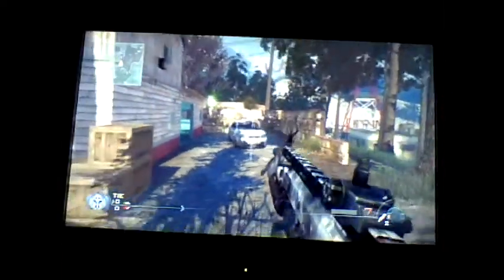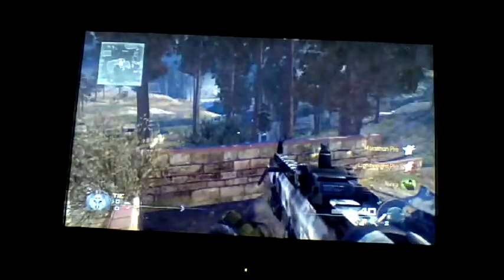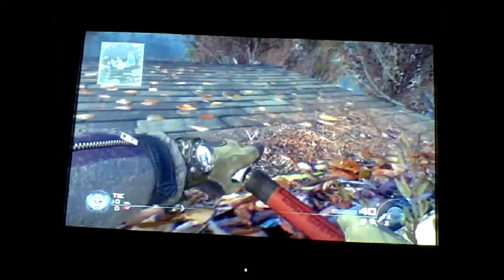But just to show you what happens when you spawn on that tac insertion. Okay, I guess blowing up the car wasn't a good idea. And it looks like you're on the roof. But you still can't move. You still fall down immediately. And I'm gonna try that again real quick just to see if maybe you can walk along that edge when you respawn.